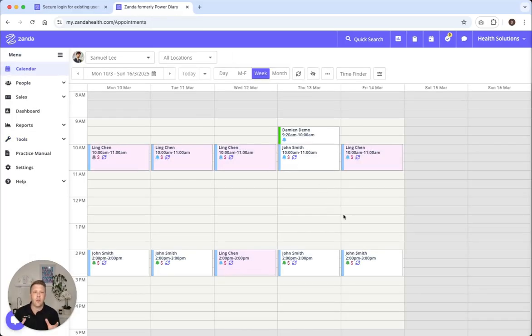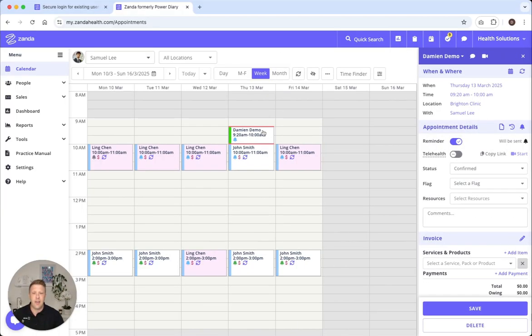So those settings we just looked at were really about how to set up the reminders for your entire account. That sort of controls the behavior of all reminders in your account. But you can actually customize this now at an individual appointment level or also at a client level. Let's look at appointment level first.